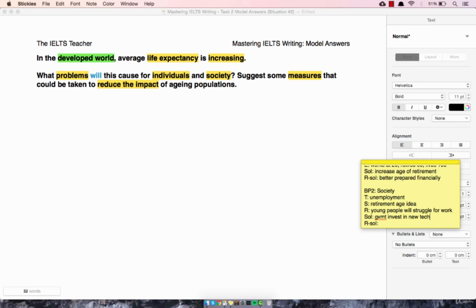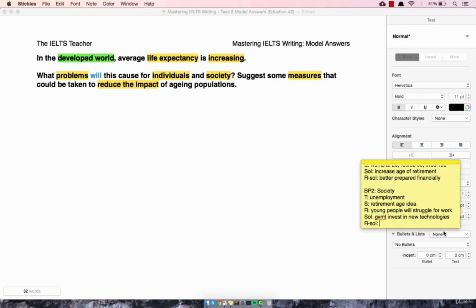invest in new technologies. Now, technology is almost always an uncountable noun. We don't usually refer to it in the plural, but we can in this case here. I'd do a little bit more research on this if you are interested, but if you're in the exam, and unless you've got this exact scenario coming up, if you're unsure, it's probably going to be in the uncountable singular form. So keep that in mind if you are looking at the topic of technology or if it comes up in your exam. It's most of the time not, but in this case, when we're looking at different markets and different types of technology, I suppose, then we can look at it in the plural. So invest in new technologies.